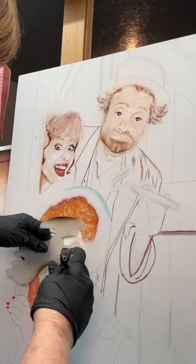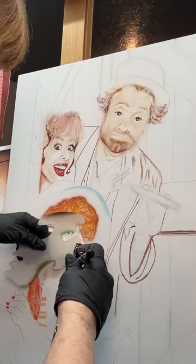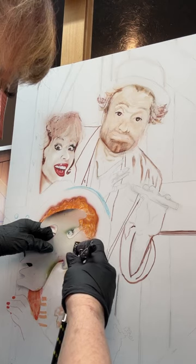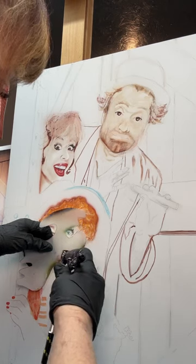Here you see that I'm taking a stencil that I just cut out myself, and I'm going around her face, getting some sharp contrasts there between the hair and her skin line.